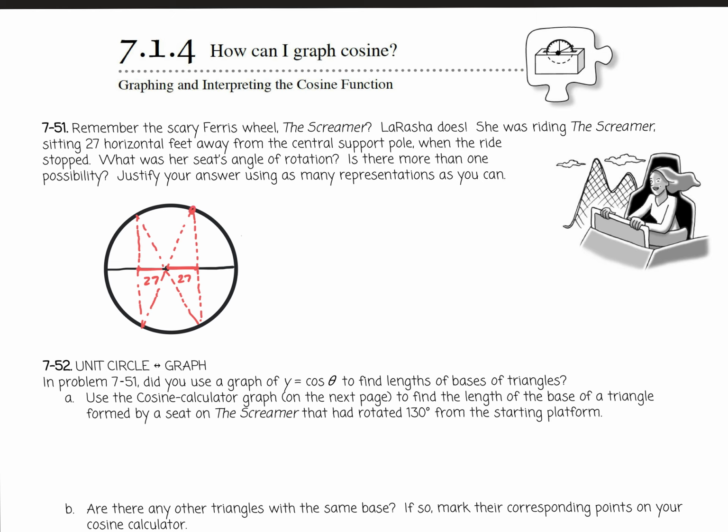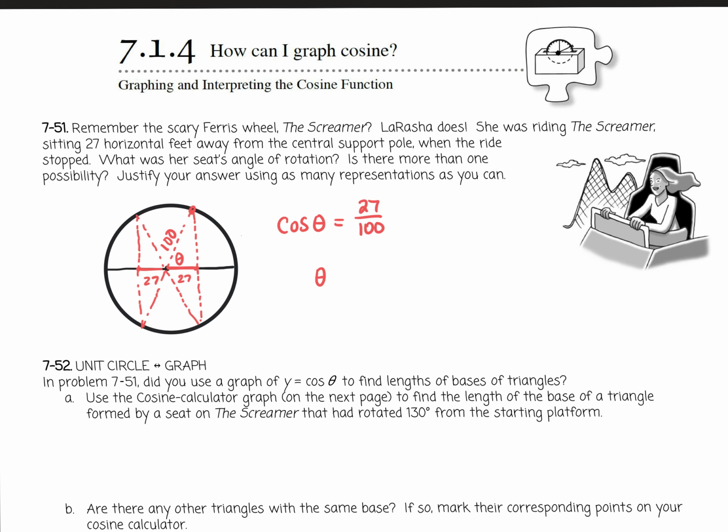Now, we just talked about how that length is directly related to the cosine value, but what you have to be careful of here is that because the hypotenuse is 100 and not 1, you've got to be a little bit more careful with this, right? Theta's here. So write an equation, just like we did with our triangles last week. So cosine of theta equals 27 over 100. Now you can go ahead and type that into your calculator. If you tried to do this without thinking about the fact that your circle has a radius of 100, you probably got an error message if you tried to type that into your calculator.